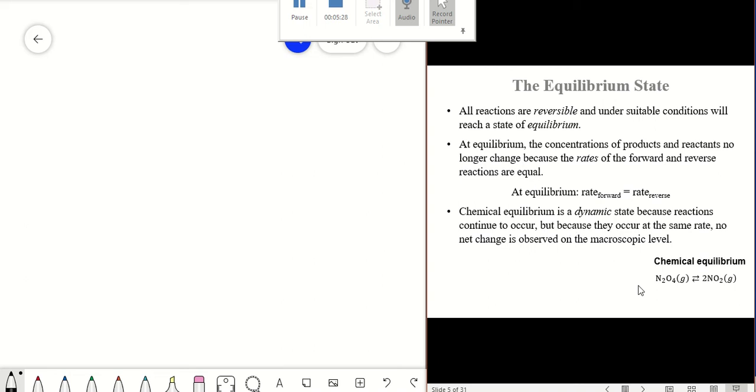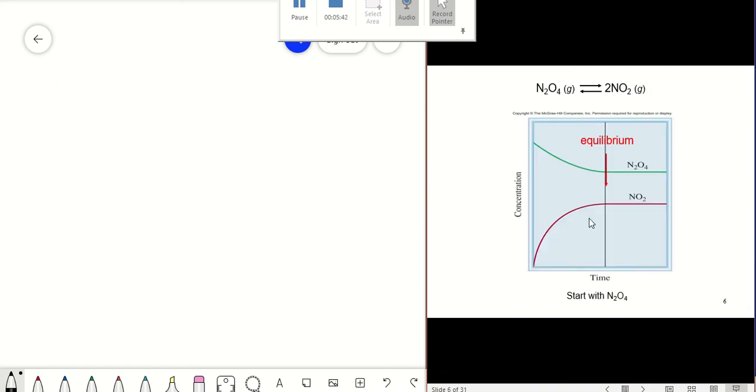All right, so let's take an example of a chemical equilibrium with a chemical reaction. For instance, this reaction: N2O4 gas is changing to 2NO2. So our reactant is N2O4, and the product is NO2. In the beginning of the reaction, we only have the reactant, N2O4, so you see the concentration is really high. For NO2, the concentration is really low, or essentially zero, in the beginning, right?